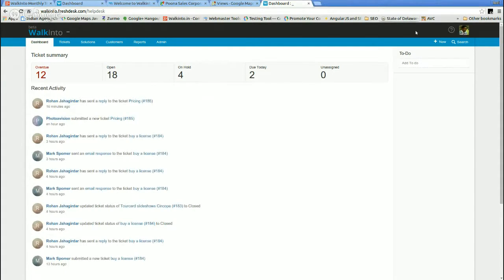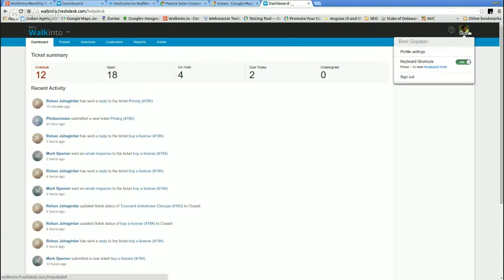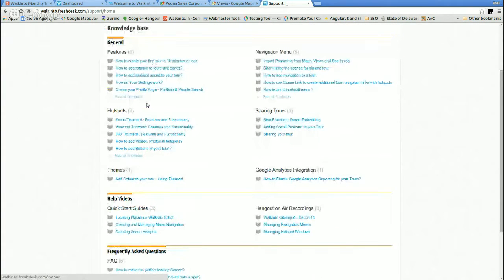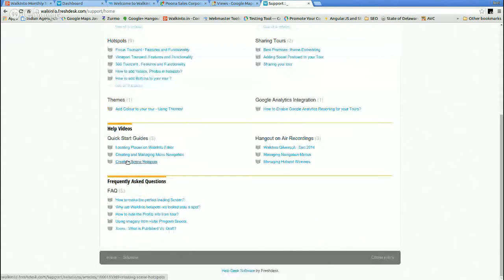Apart from that, you also have a bunch of interesting things, such as the articles. The help desk articles are pretty detailed and deep. If you are looking for help with any particular feature that you are not so comfortable with, you can always get to here and look under solutions, and these solution articles will take you through most of the things that you're looking for.